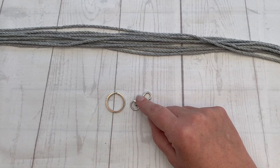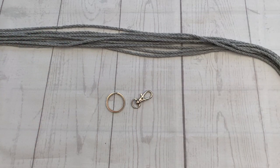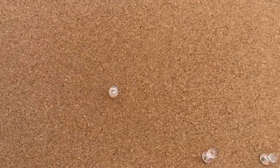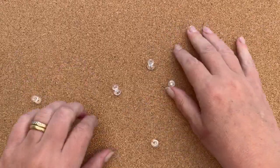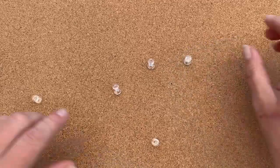You'll also need a pair of scissors, and you will also need something to hold your work whilst you are making your heart. Now, I tend to use a cork board with pins so I can pin my work in place, or you can use a board with a bulldog clip, but just something to hold your work securely so it's not moving around whilst you're working.